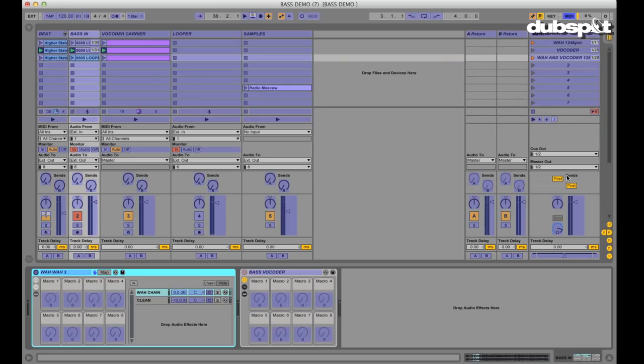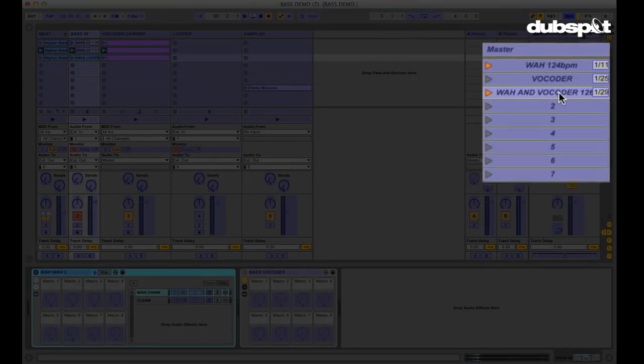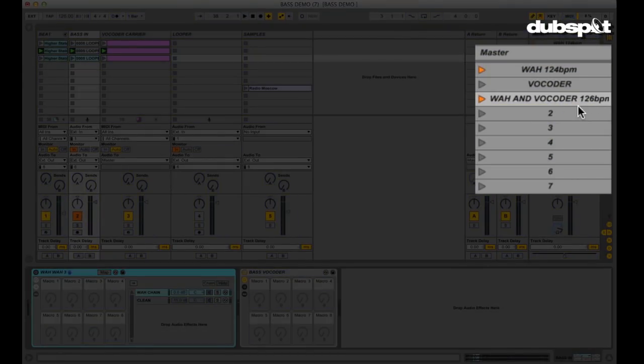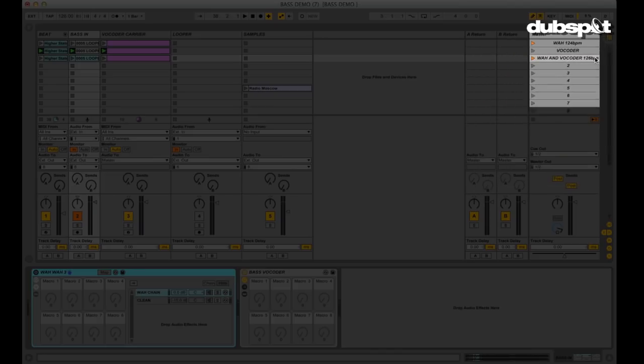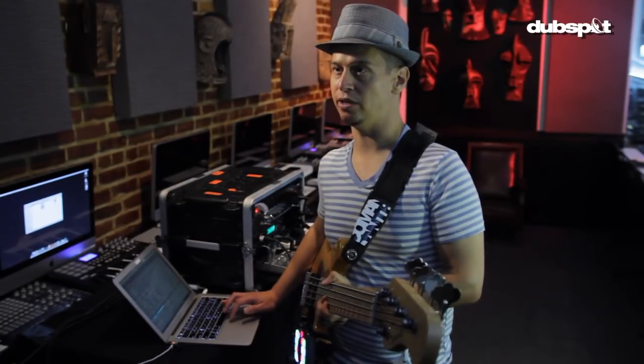And just for live performance, a lot of times what I do is I map the pedal to the scenes. And one great thing about doing that, as opposed to mapping them directly to the effects, is that you can also set the BPMs on the scene so the music will move. So I'm just going to do a quick performance just on that one scene going between different effects.